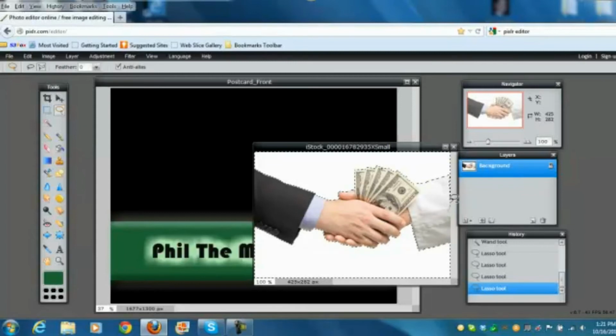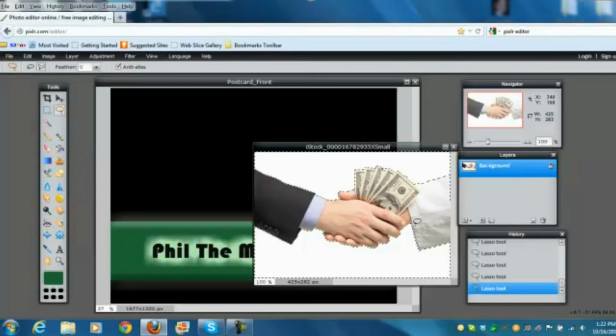I'm not sure why this little edge won't grab, but let's see here. See if I can get it. If not, I'll just grab whatever I can get. Alright, looks like I got most of it.